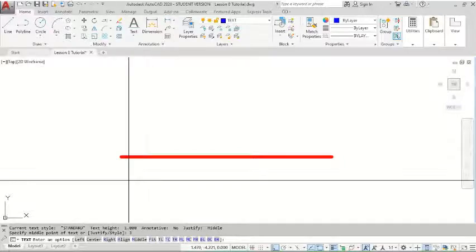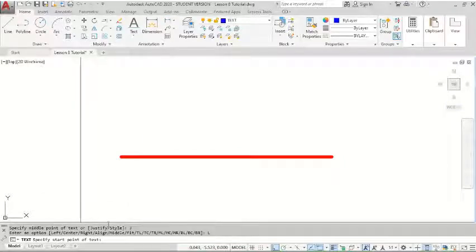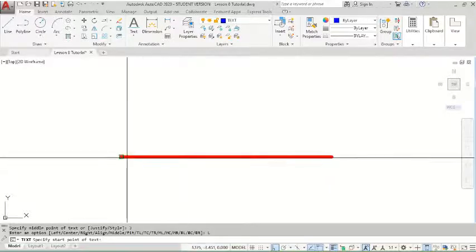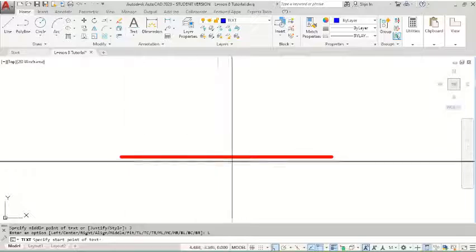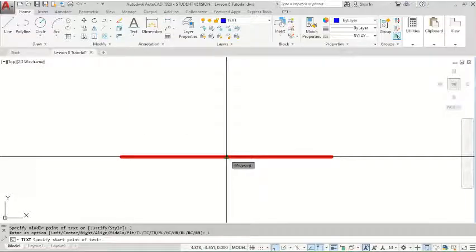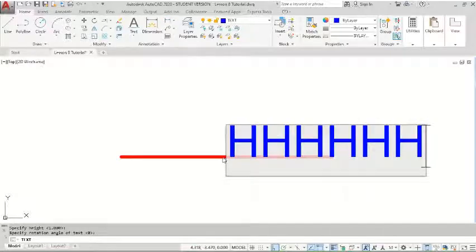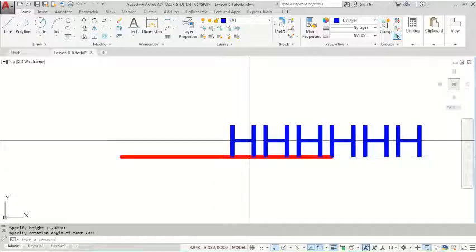So let's start with left. Specify my starting point of my text. That doesn't mean I have to start on the left. I'm still going to go with the middle of this line. I'm going to leave my height at 1, my rotation at 0, and now I'm going to type my text. So it's kicking everything over to the left of that point that I selected.